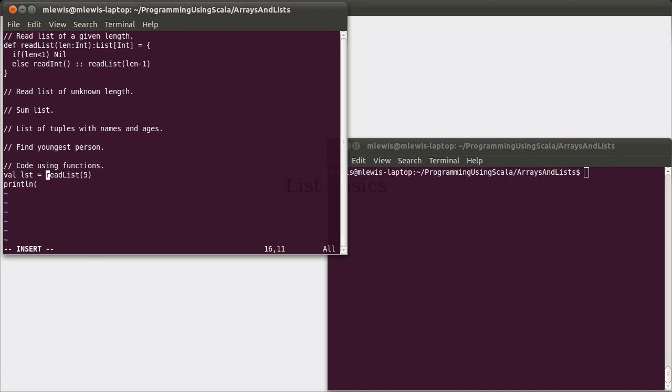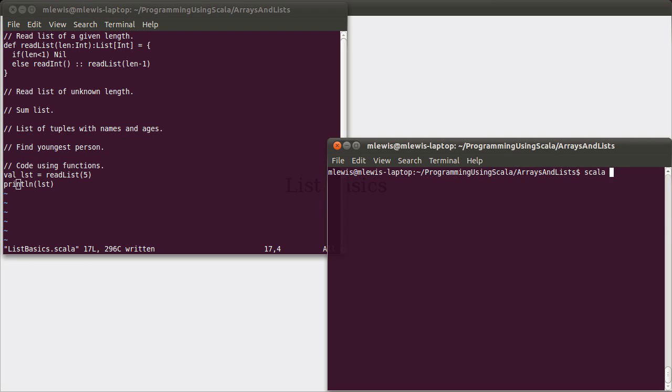We have to remember to store it off, give it a name so that we can do something with it, and then we can print that out. If we run this, it sits there and it waits until we give it some values. So how about 1, 2, 3, 4, 5? And we get the list 1, 2, 3, 4, 5, exactly as you would expect.